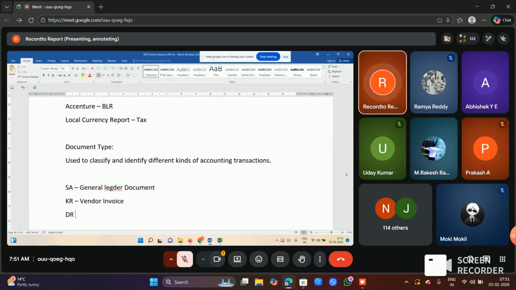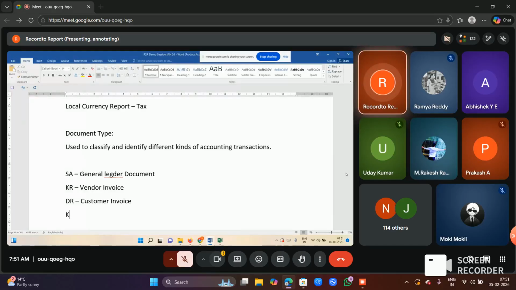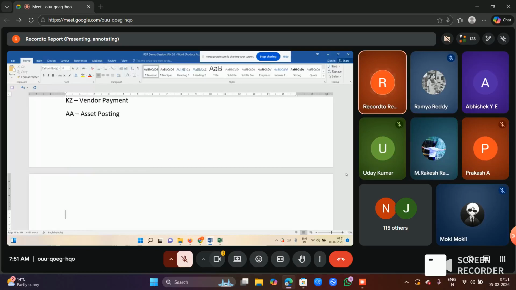If you're posting any customer invoices, we will use DR. If you're making any vendor payment, we use KZ. If you're posting any assets, we use asset posting. Like this, for every transaction there will be one code, called the document code. It is only in SAP, guys.